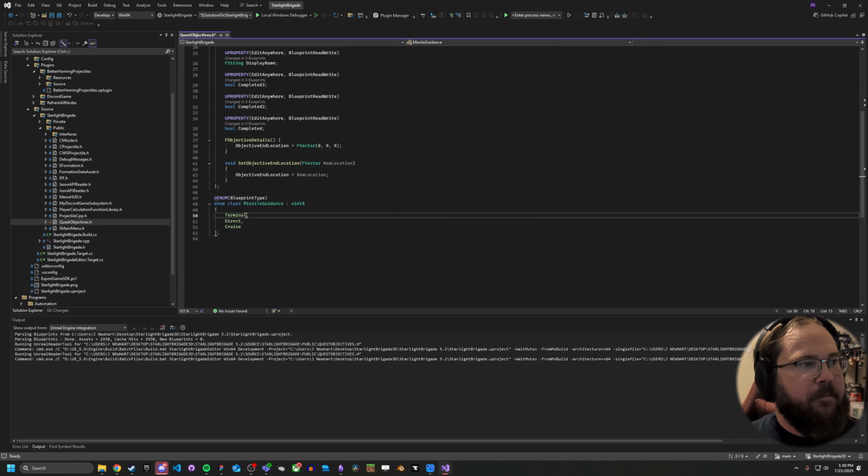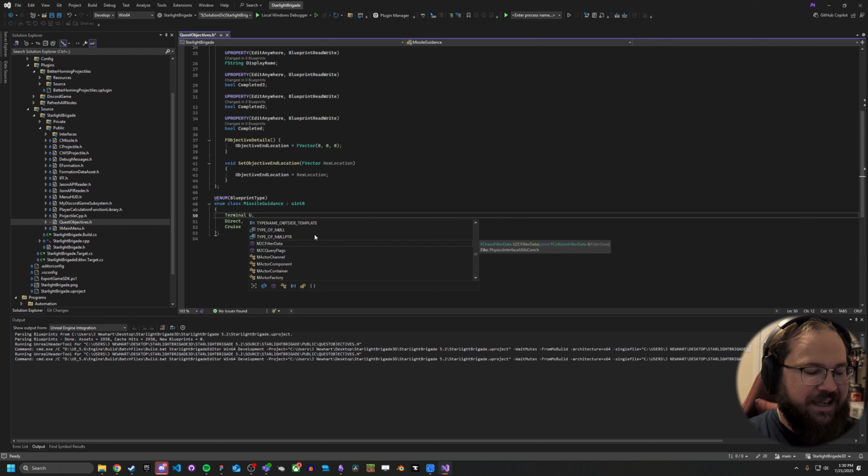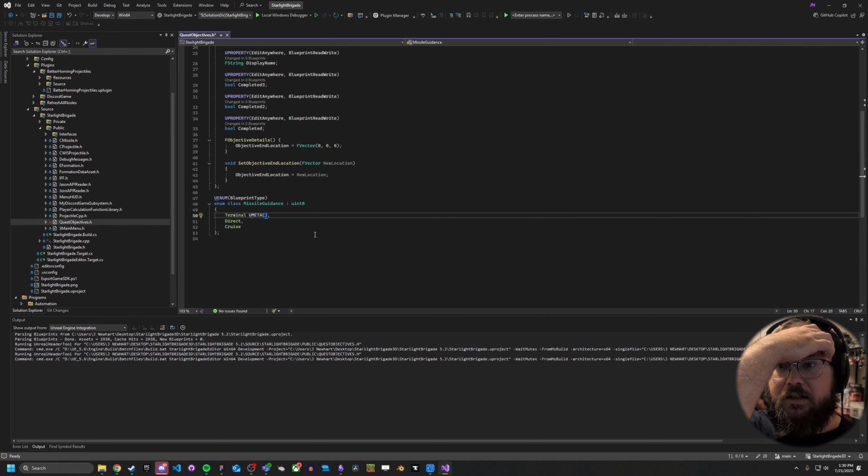So as an example, maybe this terminal one is an internal specifier, something that isn't actually set inside of blueprints. So we want this to be hidden. This is not one you will default a missile to. And we'll give this the UMETA specifier Hidden. What this will mean is this will still be an option when you're setting this enum, but it's not going to be visible inside of the editor.